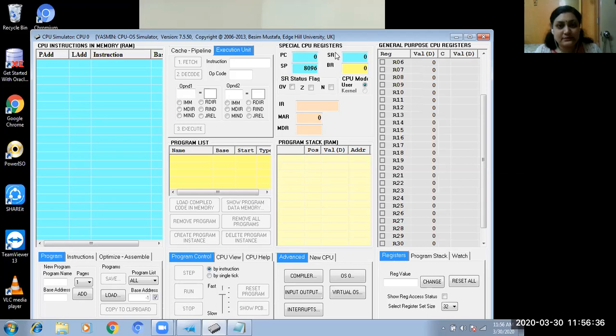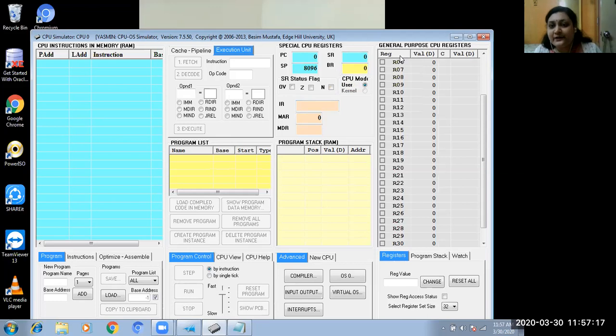These are all the CPU registers. This is the program counter, stack pointer, base registers, and serial registers. Then these registers have flags: this is the zero flag, this is the negative flag, and this is the overflow flag. When we get errors in program execution, you might have seen the buffer overflow error, so you can see that with the help of this OV flag. Then this is the instruction register, memory address register, and memory data register. Whatever values are in these registers, you can see line by line execution with the help of these register statuses.